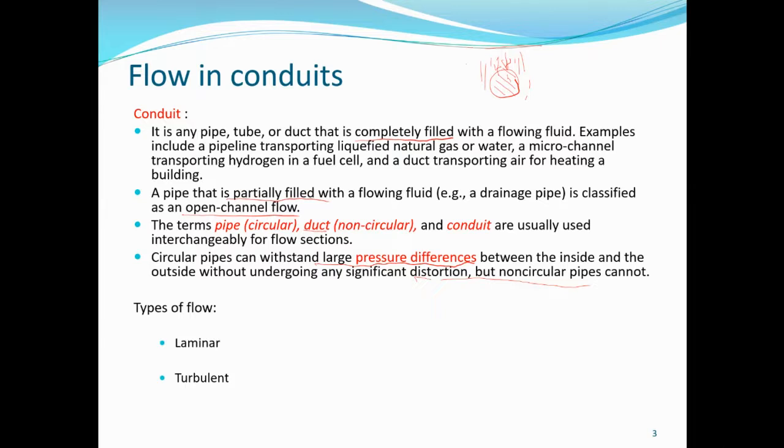Basically, the types of flow inside pipes are classified into two, laminar and turbulent. If you remember, under the classification of flows, we briefly discussed laminar flow and turbulent flow. Now again, we will look at laminar flow, analyze the flow, make some derivations with respect to the parameters affecting laminar flow, and then we will look at turbulent flow as well, all as they relate to pipe. Like I mentioned earlier, some of the concepts we are going to discuss here will not be entirely new to you. Some we have already discussed, and some were not discussed previously.